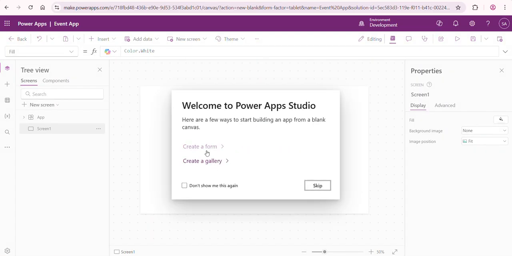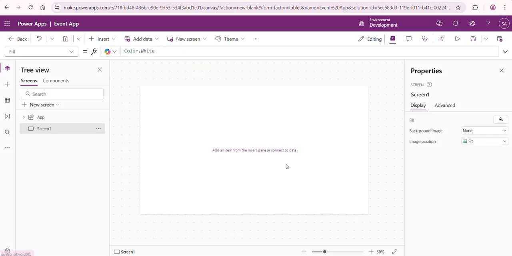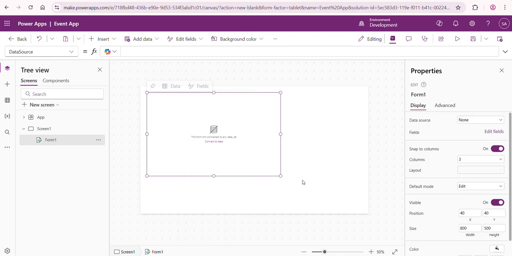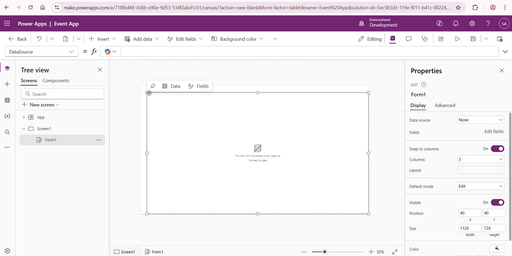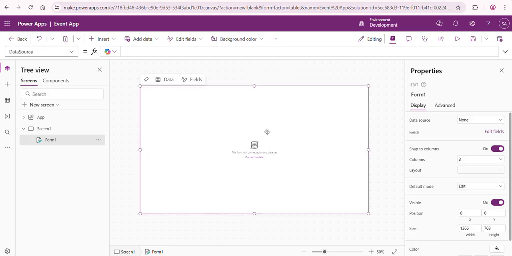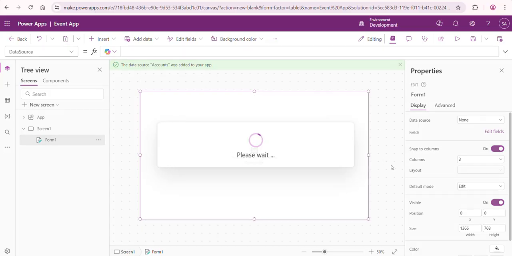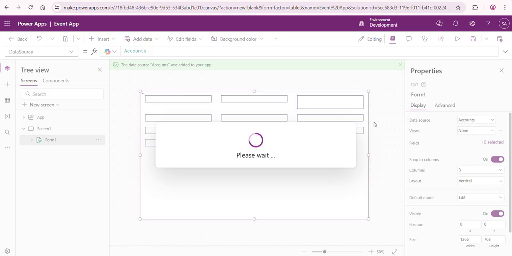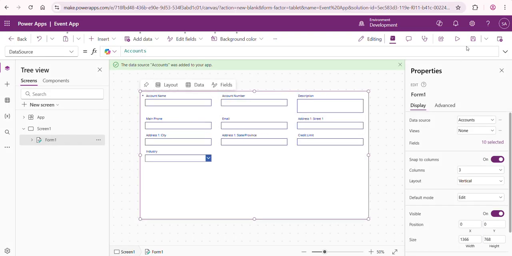I'll just create, I believe the form would be fine, and I will select the account table. Alright, so account table has been added as data source. Alright, I'm fine with it. I'll just give it a save, and I'll publish the app for now.